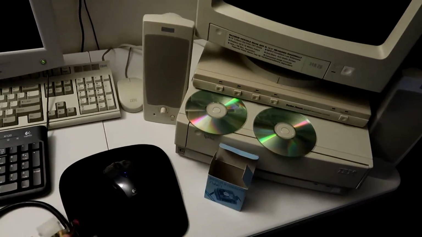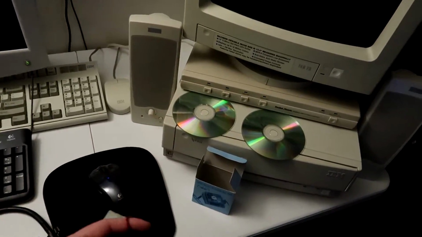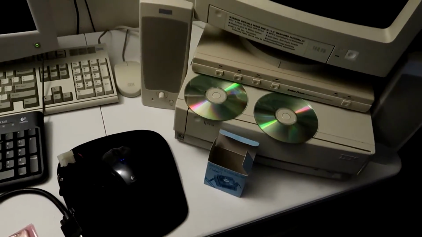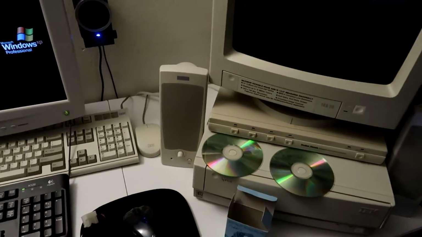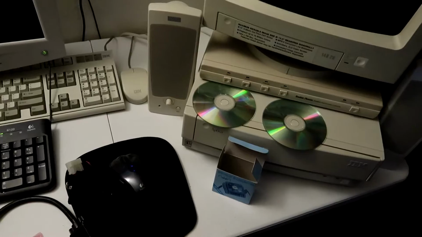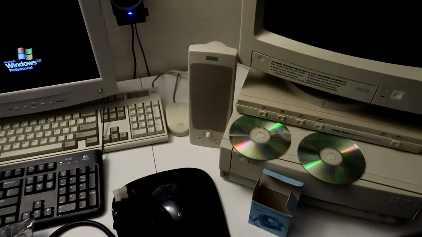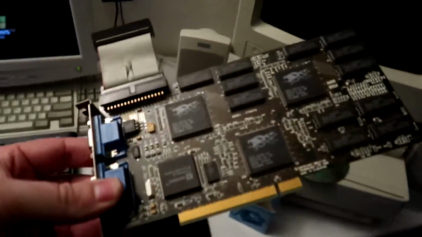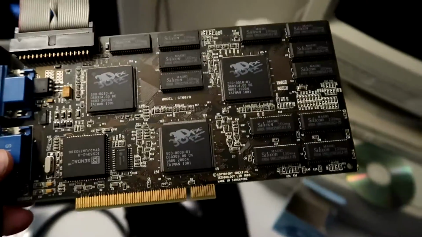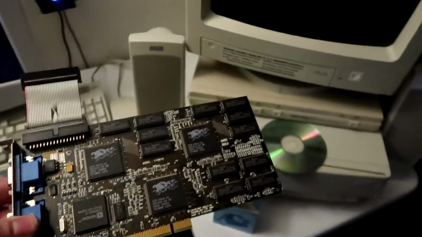Pretty much we'll put it in there and put on some heatsink compound and put the new processor in, and then we've got an even bigger upgrade to go. I finally received the Voodoo2 card, and this is the 8 megabyte Voodoo2, and this came out around 98 or 99, so it should be a substantial upgrade for this system.